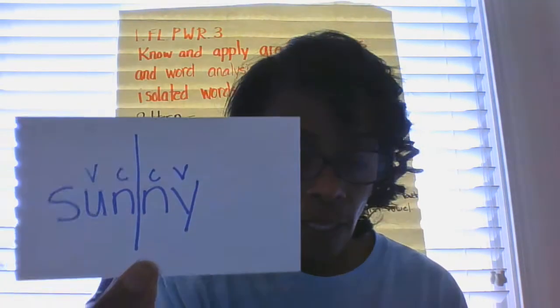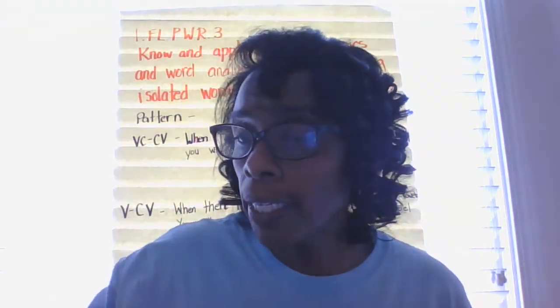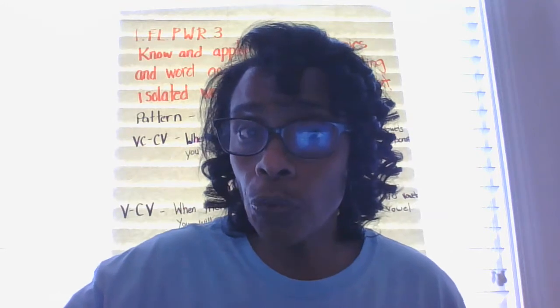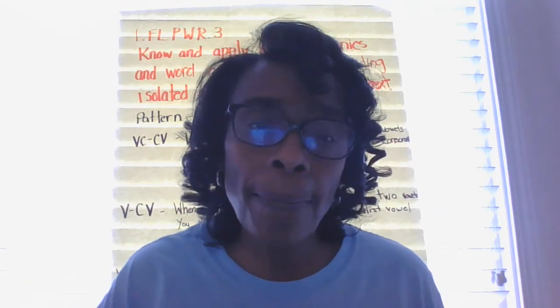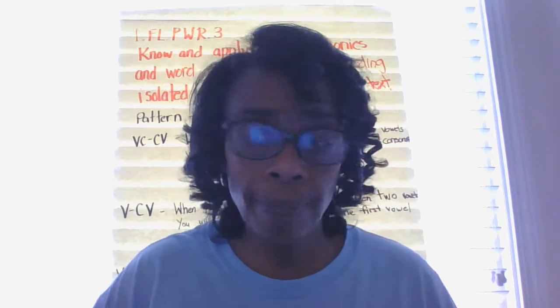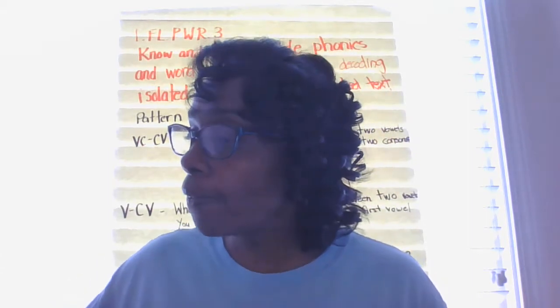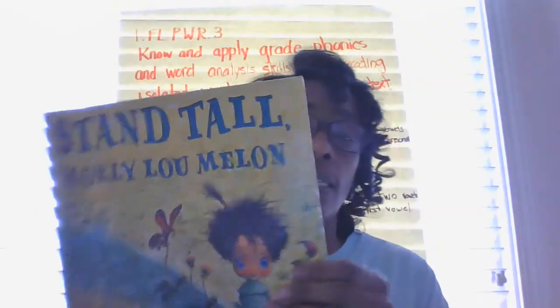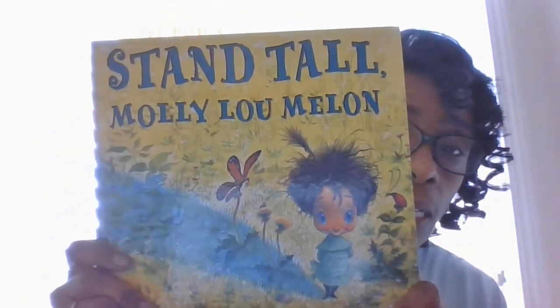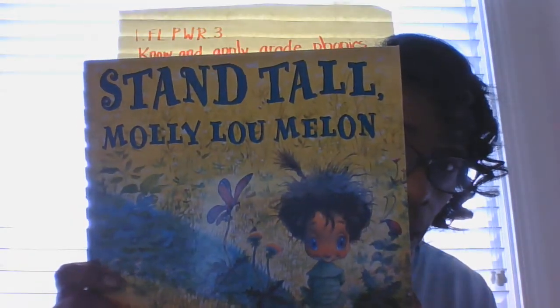There you go. Now, please don't stop here. I want you to find some more words in your house or in a book that you read and just clap out the syllables. Find the syllables that will help you. I want to end this video reading one of our favorite stories. In this story, you will hear lots of words that have more than one syllable, including her name, Molly Lou Mellon.